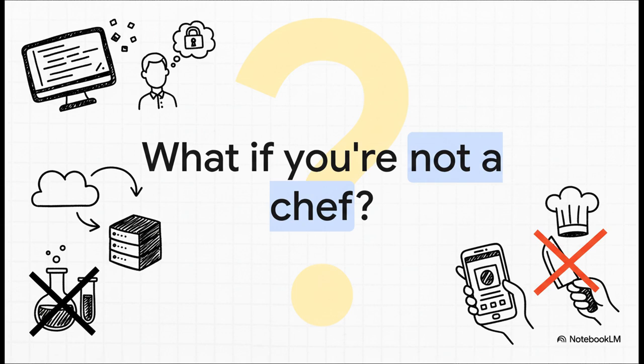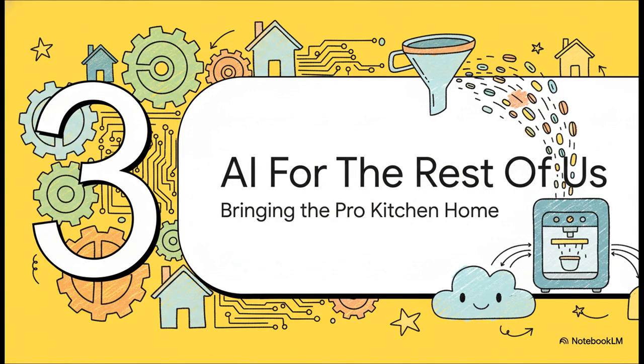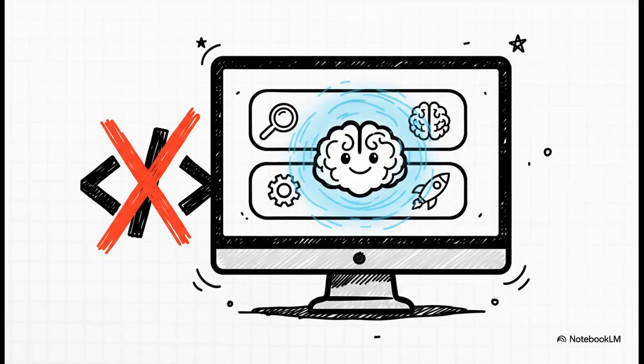Okay, so this is all incredibly powerful stuff if you're a developer. But what if you're not a chef? What if you have no interest in building AI? You just want to use it. But maybe without sending every single thought and private document to some giant tech company's servers. And this is where the story takes a really interesting turn for, well, the rest of us. Because Anaconda is now taking that whole professional kitchen and figuring out how to bring it into your home, only in a way simpler, much more user-friendly package.